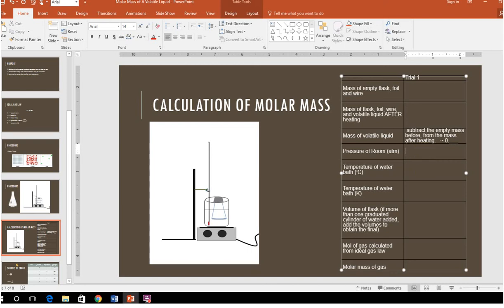Now, the pressure of the room comes from the instructor. There's only one barometer in the room and it's on the instructor's desk. It's kind of hard to see unless you tilt it just right. So either your instructor will give you the pressure or you can go look at the barometer on that desk. Just don't remove it.